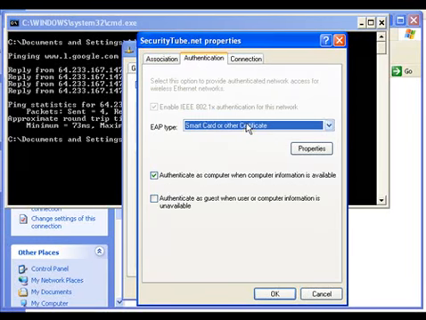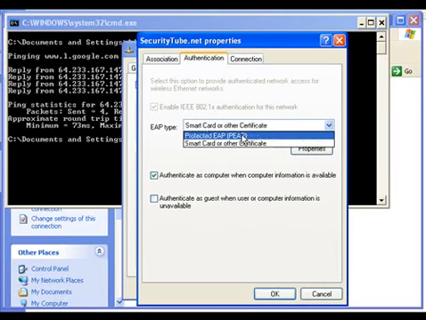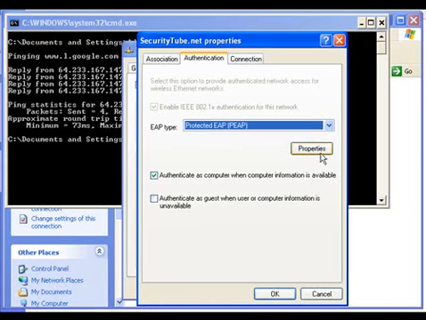Okay. Now I am clicking on authentication. I can give some EAP types. Currently only PEAP is shown. Windows actually by default provides only PEAP as my EAP type. EAP is Extensible Authentication Protocol. And if I click on properties, I will be able to see all the certification authorities supported by this client. I can add any certification authority also.